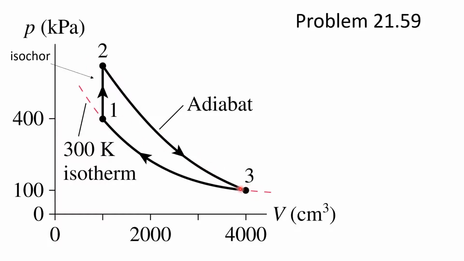Now, at point 3, we do know all the variables. We know the volume. We just read it off the graph. We know the pressure. And it's on the same isotherm as point 1. So we also know the temperature. And that means we can also solve for, not solve for, we already know the pressure. We could solve for the number of moles. But we should be able to relate these 2 points to find the pressure up here. P and V is the way to do that.